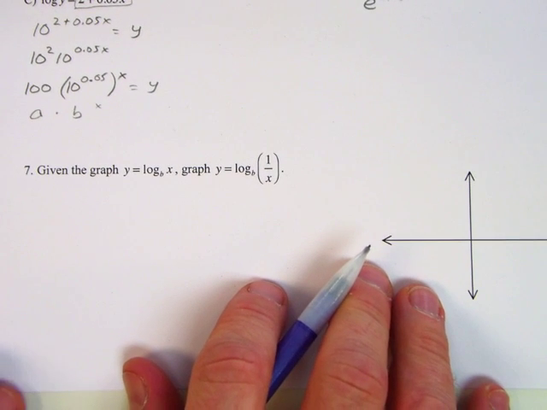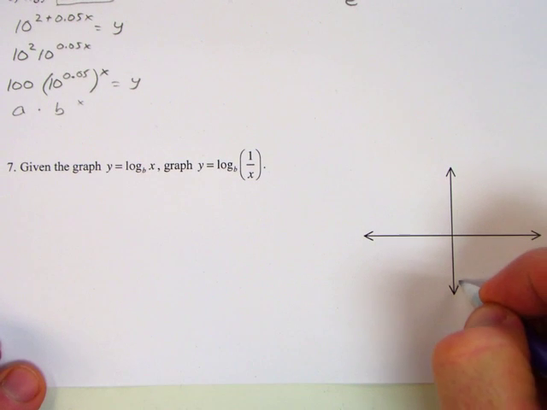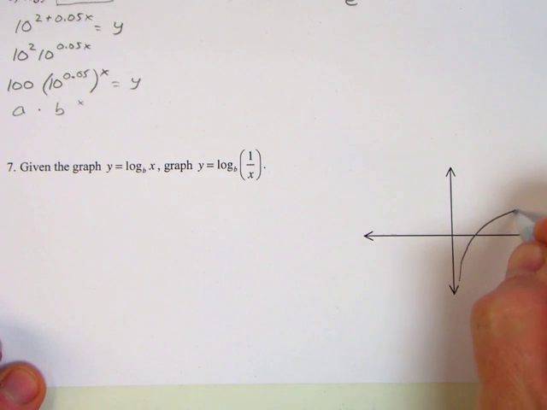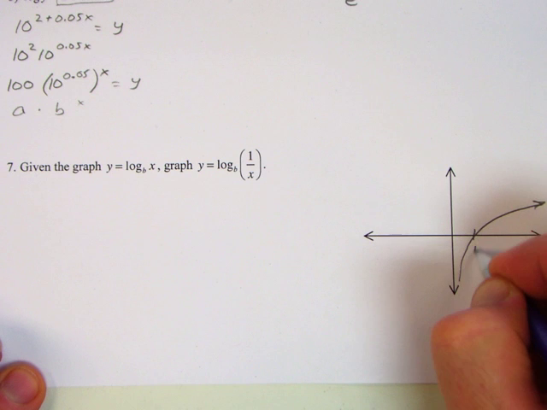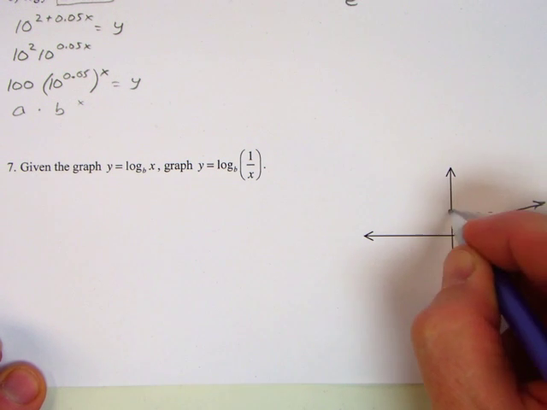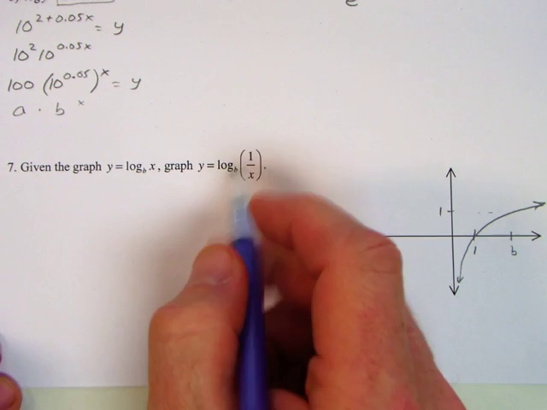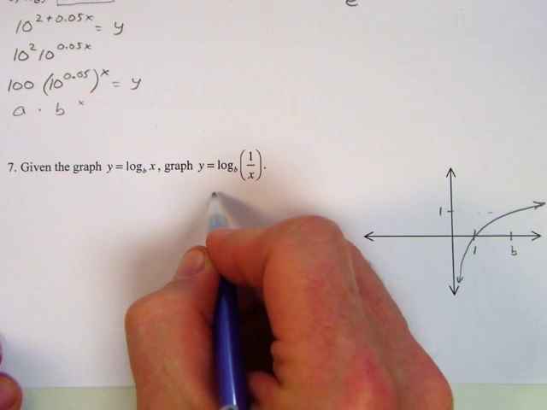And let's take a look at this last one. Given the graph of log base b of x, so let's graph that thing. Remember, all of our log graphs look like this. It crosses at 1, and when we get out to b, that gives us 1 for the y value. What does this do to the graph? We could take a look. There's again a couple different ways.